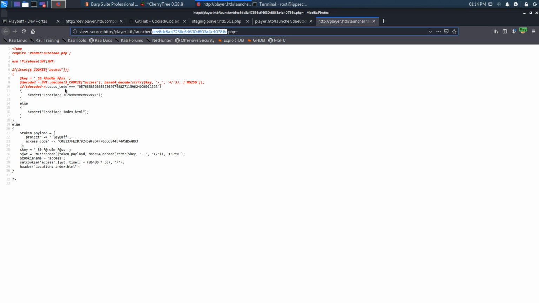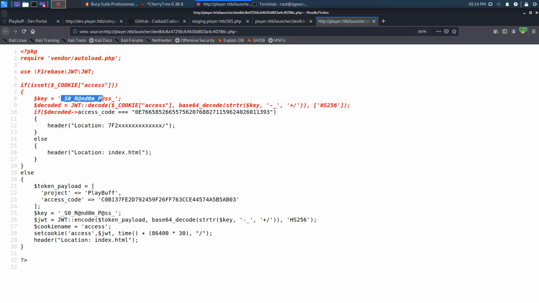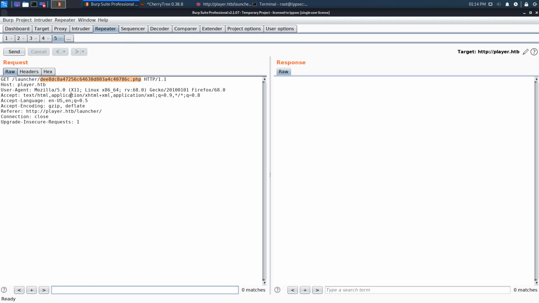What it's saying is, well, we get the JWT key, and let's see, location, index.html. So it's directing us to this page if the JWT token has the variable access code and it's set to this. And you remember the other access code, maybe we have it in repeater still.